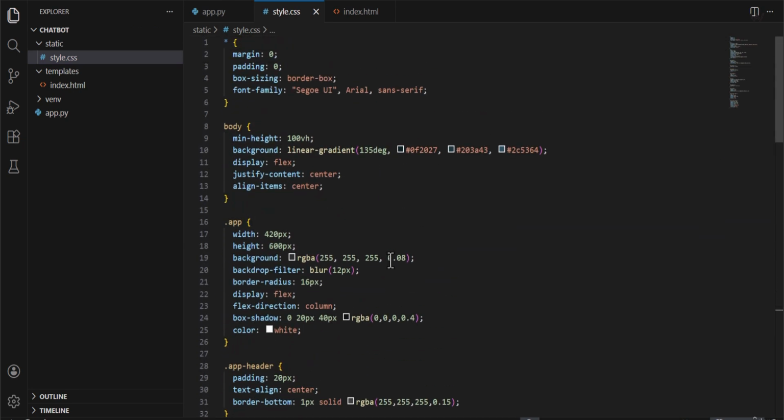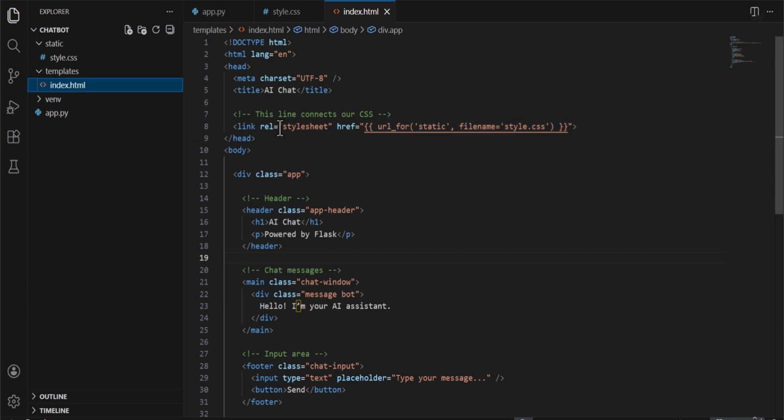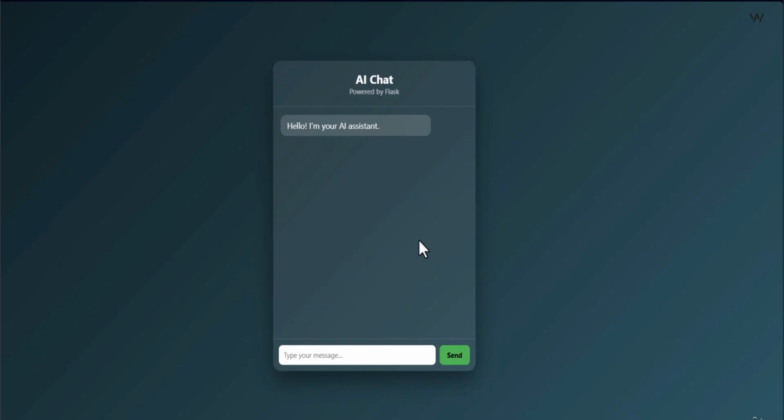Now, another important thing to notice is that I have linked this particular file style.css by using the link tag right here inside the head section. All you need to do is make sure that this line exists within the head tag inside the HTML, and that's it, nothing else. So we're going to save it and then refresh the browser. There we go. So right now our chat app looks absolutely phenomenal and it is giving a really nice professional look. So you just need to go to the notes and copy paste the code and then your chat app is going to look like this.